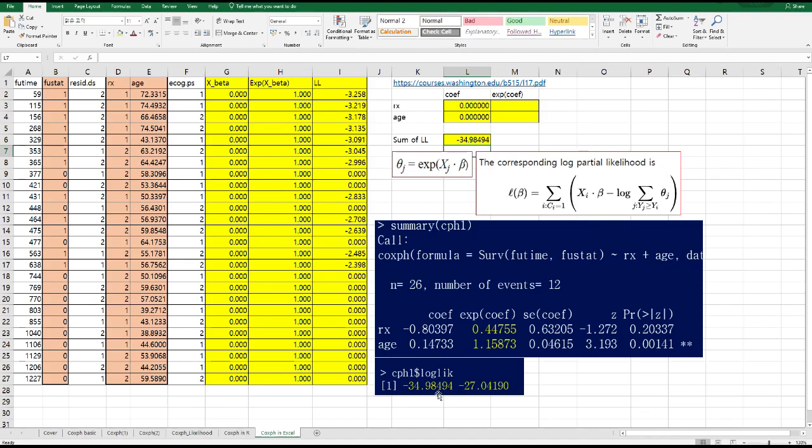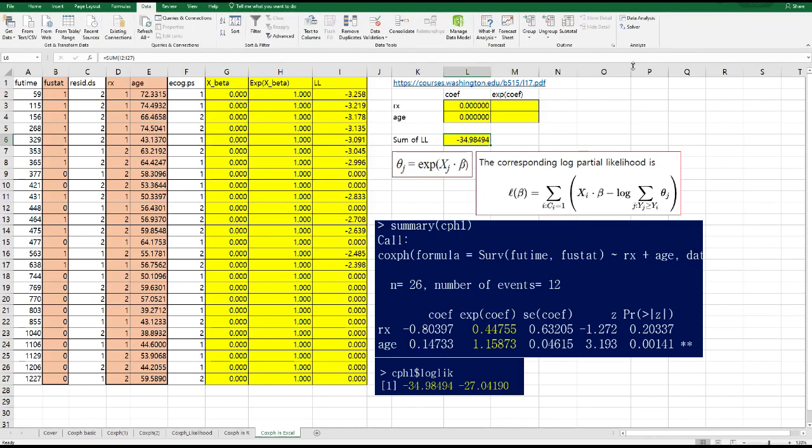And it provides two log likelihoods. The first log likelihood is from the initial value. Then let's maximize the sum of log likelihood to get the regression coefficients for the Cox PH model.